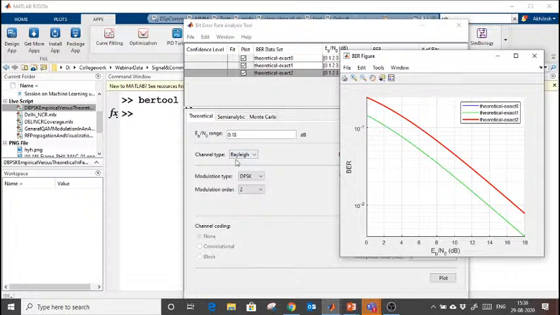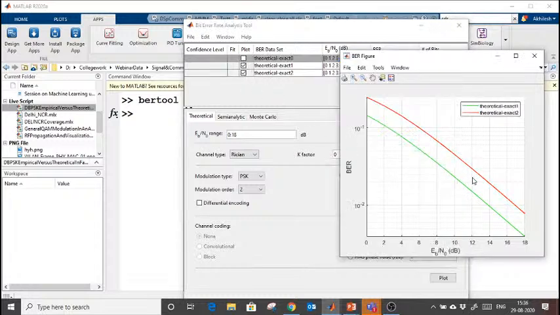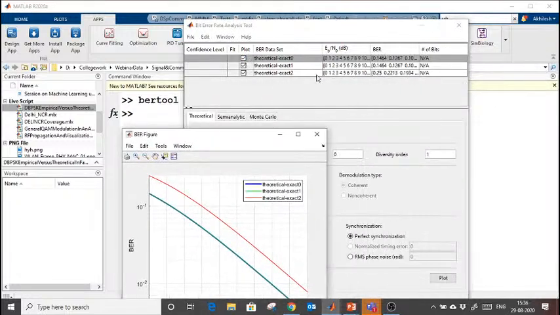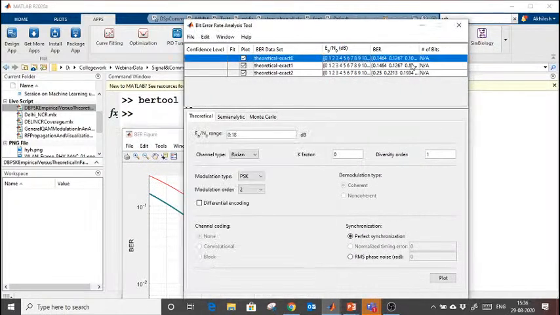This is the theoretical. Again I am repeating, this is the theoretical, and here is the option that, let's say, I don't want the first one, which I used Rayleigh for. So you see this is the first one and this is the second one. You can tick or untick also. And you see that we have all this data available here. You can save this data also, export.